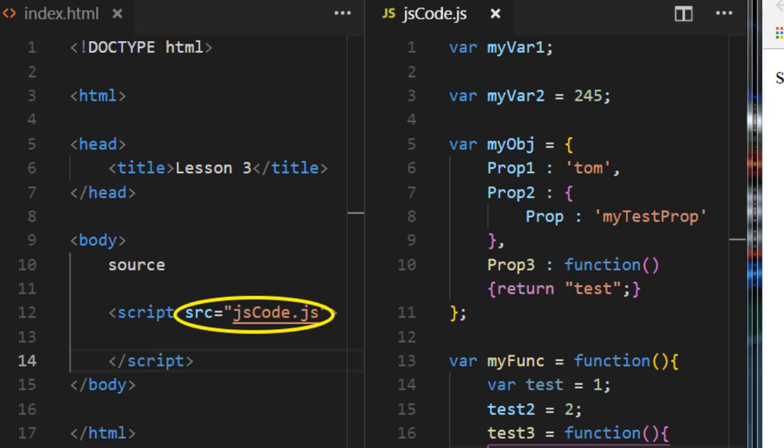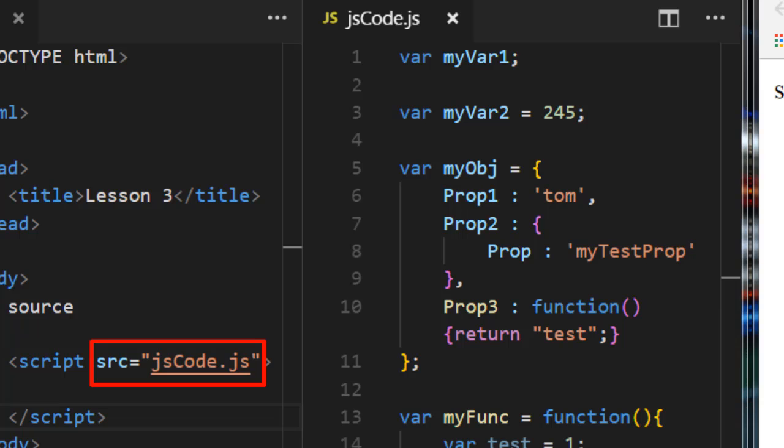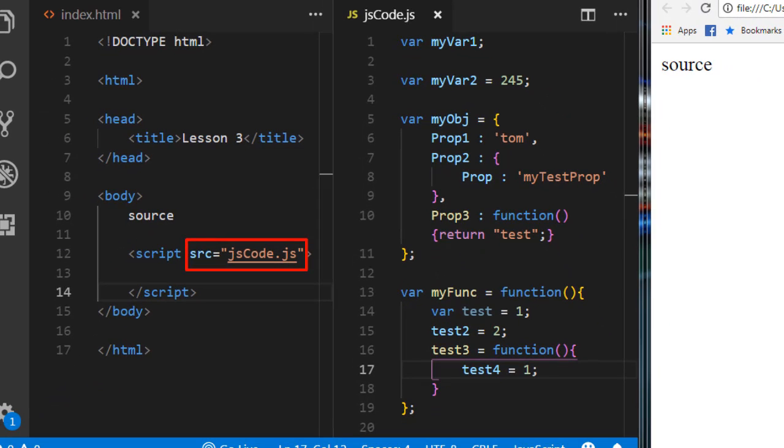From now on, when I want to refer to data in the opening tag, I'm going to use the word attribute. And when I want to refer to the information inside of the opening and closing tag, I'm going to say inside the tag. The reason this script tag doesn't have anything inside is because this source calls the JavaScript file and loads its contents inside of the script tag.